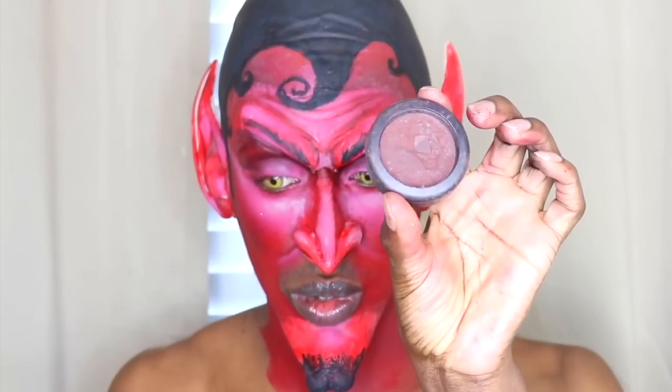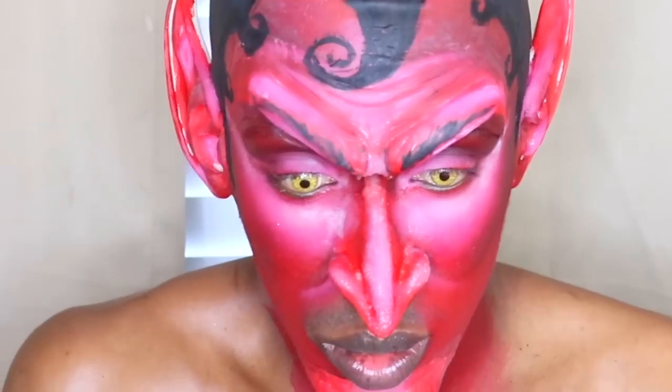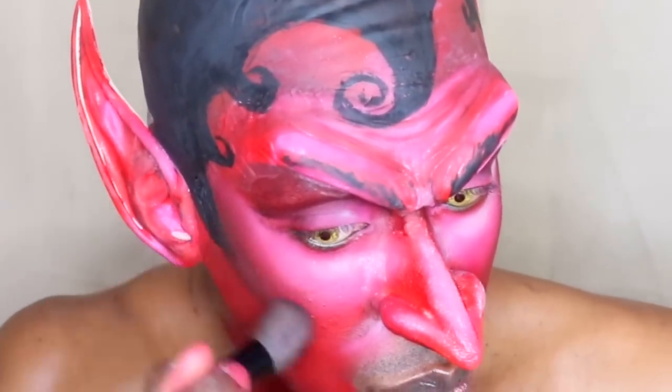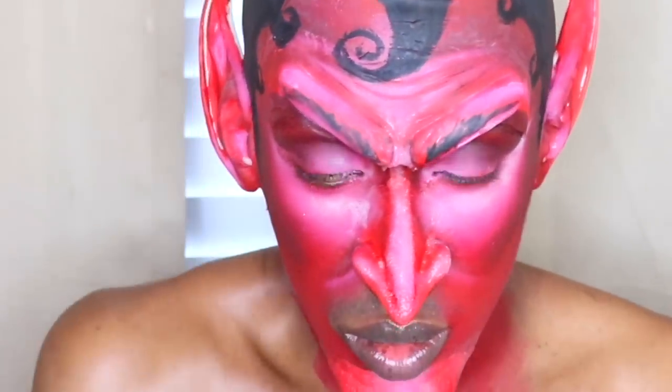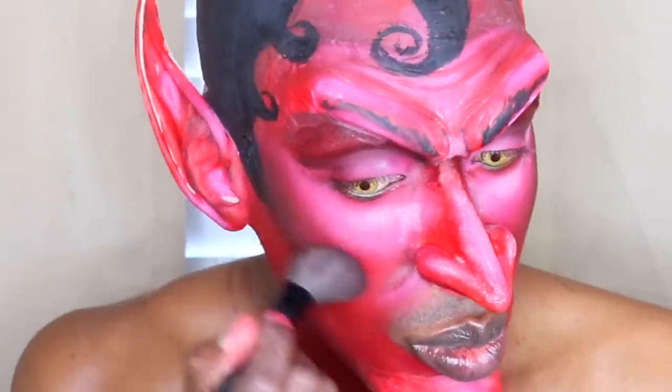Not sure which color this is, but it's a dark burgundy blush from MAC, and it works perfectly with this red skin tone. So just going back and going over the cream with the powders and just making everything buffed out and blended.